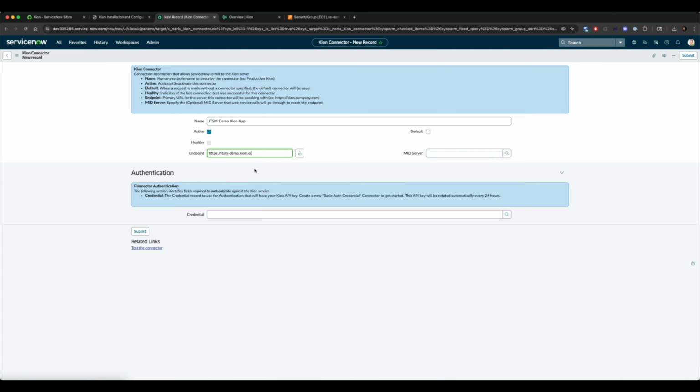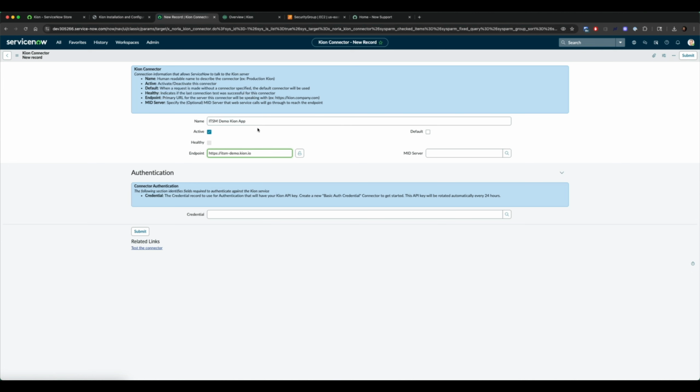First, you can have your ServiceNow reach out directly to Kion and have your security group open in Kion to accept that connection. Additionally, some folks will choose to use MID servers. For those that are familiar with MID servers, this is the ability for you to run infrastructure inside of your corporate network that would allow you to have a trusted endpoint within your Kion instance that would allow communication. If you use MID servers, feel free to select it from the list, and Kion will use the MID server connection for all communication to Kion.